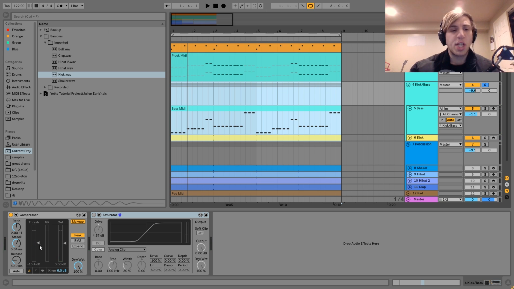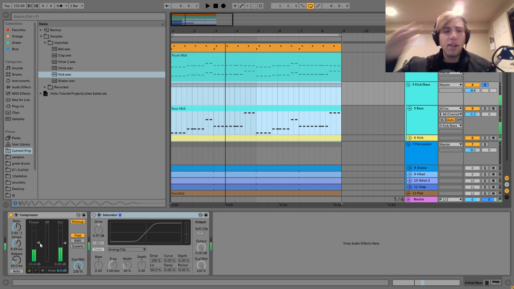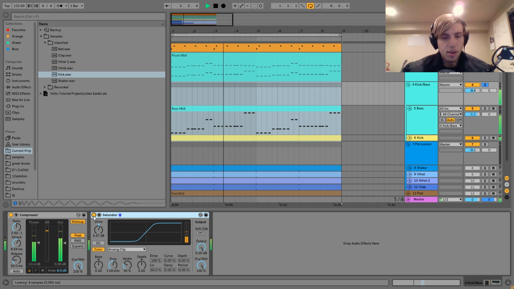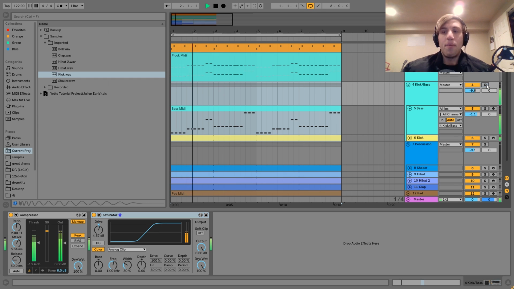Basically the key with this is just to turn the threshold down a little bit. You can see I'm really not doing a whole lot there, but it's flattening out those peaks a little bit and helping to bring anything that might be a little too loud down. I've also got the attack up a little bit so it doesn't mess up the transients. Then after that I have the saturator, which sounds like this. You can hear that's just some final glue at the end there to beef everything up and give it a bit more power.